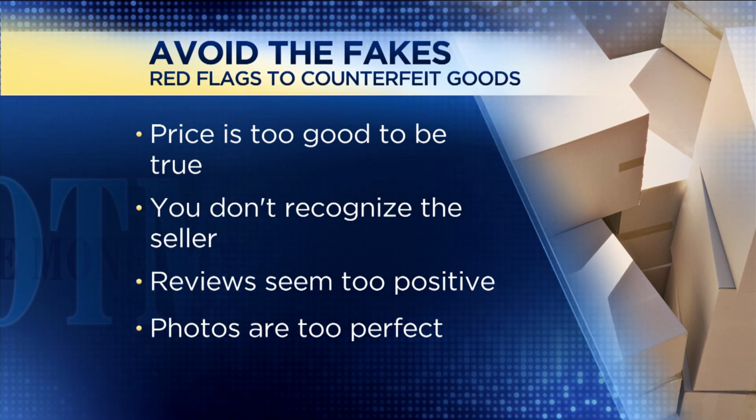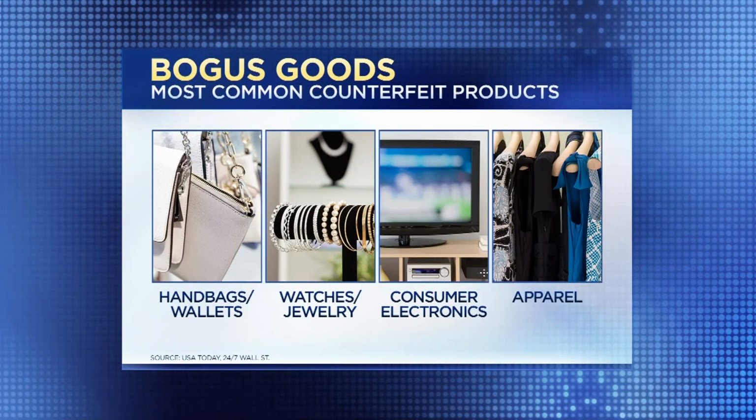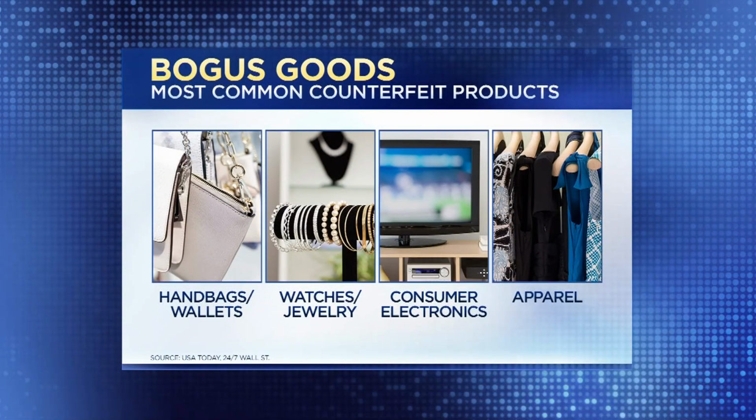Another one is just looking at the seller. The sellers all have links provided on most of these sites. Go to that seller, see if other people have complained about them, see if they have a long enough record of transactions on the site. Those are going to help you identify which ones are legitimate and which ones aren't. Are there ways to fake those reviews?